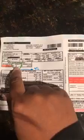If you live in that property, it should say 4 and not 6. This is actually one of my tax bills in a property that I don't live in. So it's being taxed at 6%. But yours should say 4%. If it does not say 4%, then that means you have not registered your house with the county wherever you reside. You need to register your house with the county by taking your driver's license, your car registration, and I would even take a utility bill to verify that that is your primary residence. Also, if you're married, a lot of times they are going to want your spouse's information, or if you have another person on your deed, they may ask for that information. But initially, I would just take your information and make sure that you get the 4% tax rate.